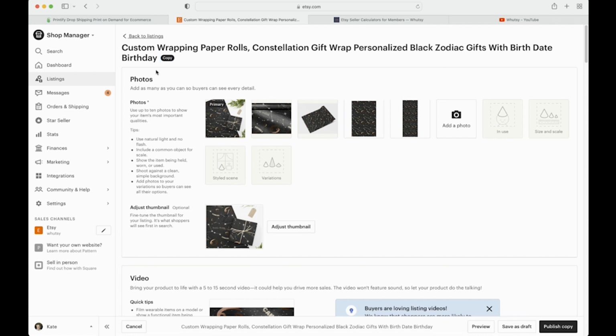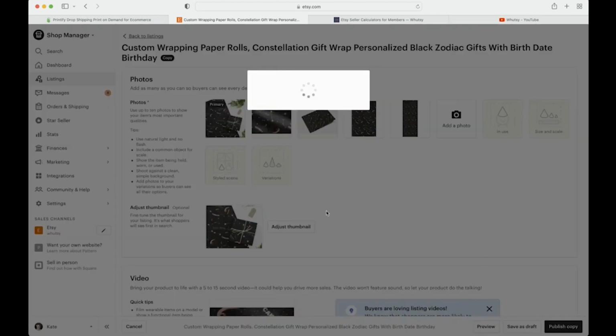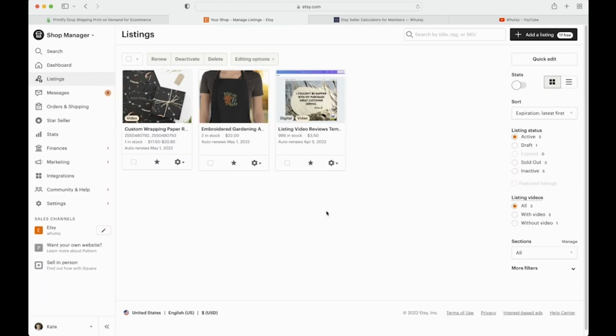And believe me, I've made the mistake of thinking I've hit copy when I've hit edit. I didn't pay attention to this little thing here, and I edited the whole thing, published, and then my original listing's gone, and I'm just kicking myself because it's not a copy. Now I have to go back and recreate that original listing. So one trick for this is to have a listing like this that you make a copy of, and then you just save it as a draft. And then you have this in your drafts folder.